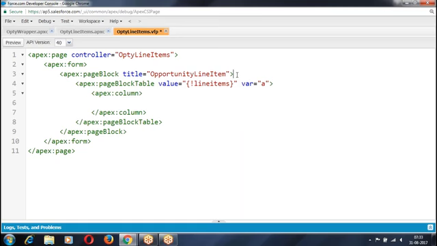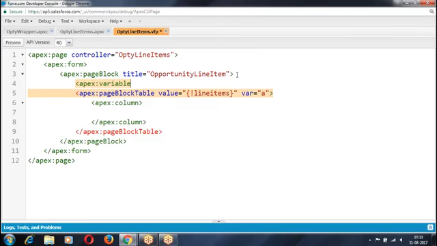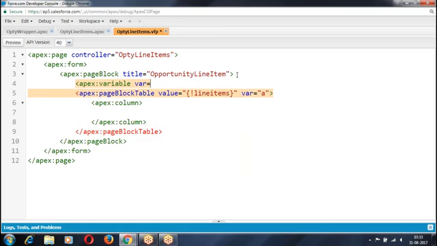If you want to print a column number, I'm taking here apex variable, var, value equal to.